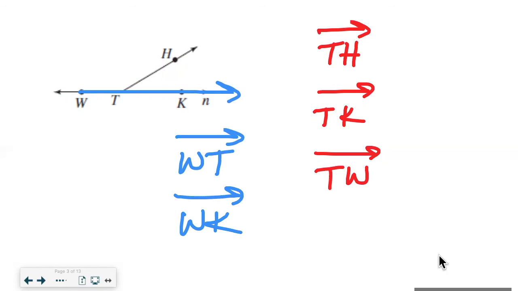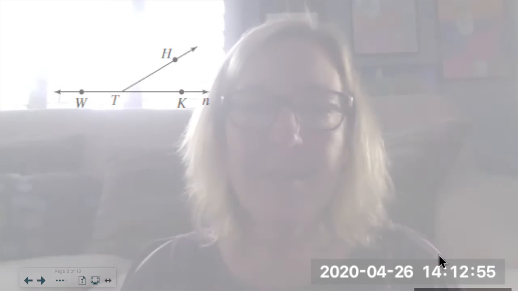What if we had a different starting point? What if K were our starting point? Then we could go, we're going in this direction. We could call it ray KT or ray KW. So remembering that when you name a ray, the starting point or the ending point is always going to be the first letter when you indicate it on paper.